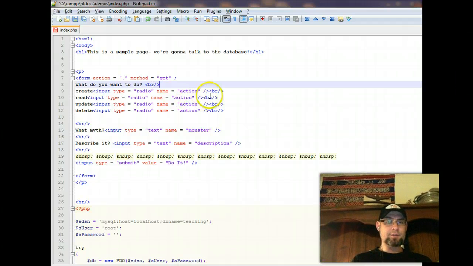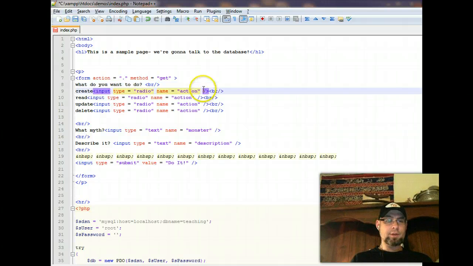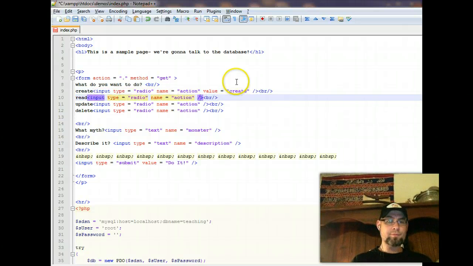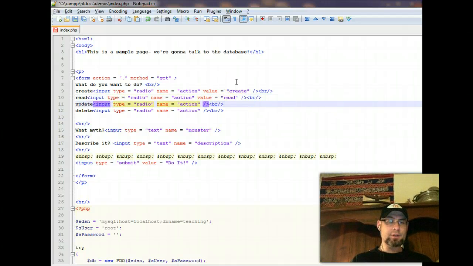And they have to actually have values assigned to them. And this allows me to just pick a radio button.